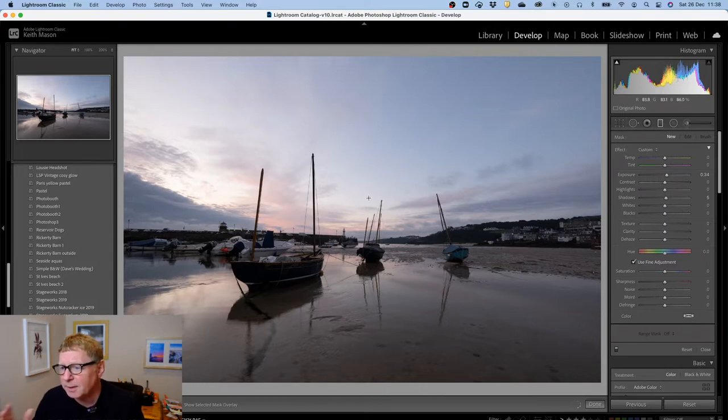The challenge in this picture is that the sky is quite bright and the foreground is rather dark, so we want to try and even that out and bring out some of the details in the sky. But the problem with a lot of graduated filters is that when you get to the horizon there are things that interrupt what you might want to do with the sky.